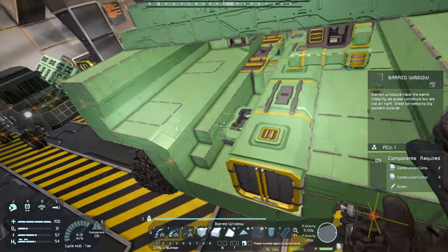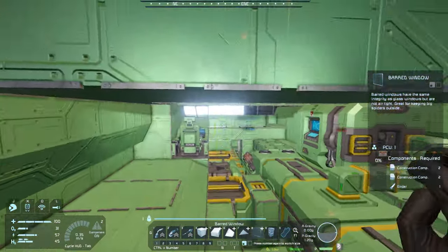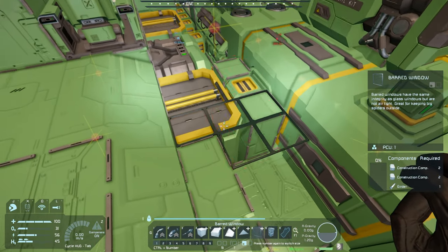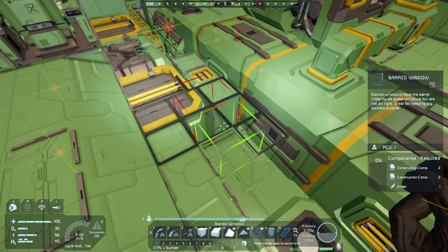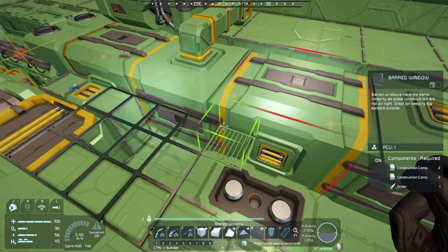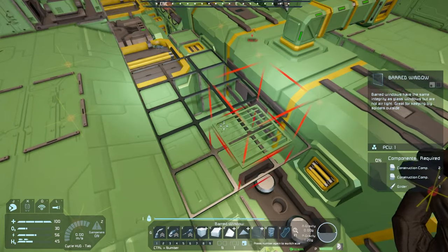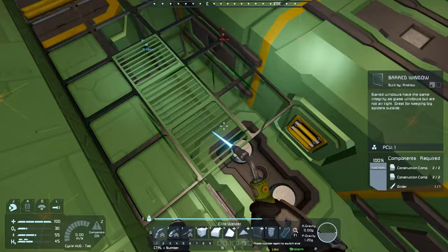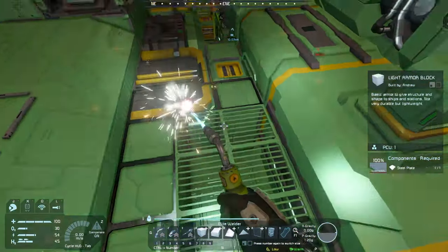So the Wasteland DLC actually has these nice barred windows. I think I'm gonna use some of those to make the flooring here, and see what it looks like. It should look pretty good, I think. But we need it to be at least three like this, and I hope it won't prevent us from spawning since these are on the top. I don't know how I'm going to weld all these, because some of them are going to be very hard to weld.